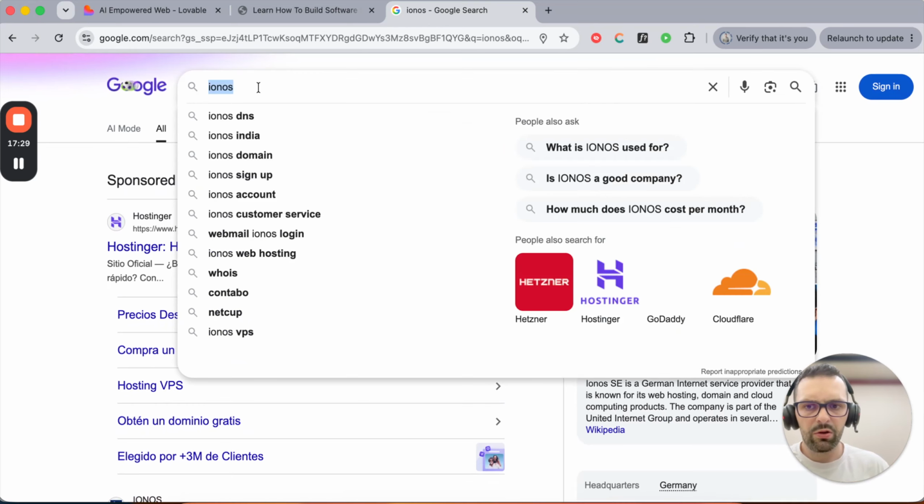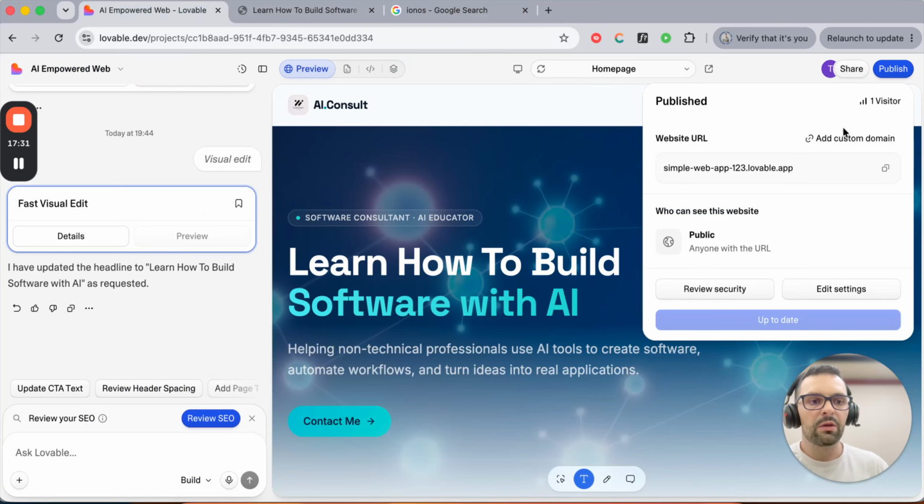So you can use Ionos, and Ionos has a really good integration with Lovable. So it's super easy, and we are probably going to show it right away. You can use GoDaddy, another big player. You can use HostGator, you can use cloud services, you can use Cloudflare, you can use many of them.